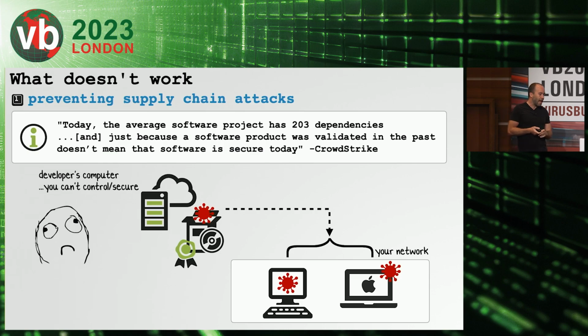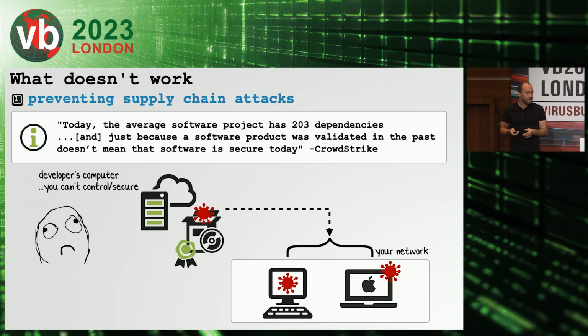And the reason for that is, as CrowdStrike points out, modern software has so many dependencies, and these dependencies are controlled by other companies, right? Perhaps third-party libraries, third-party software. And if you're an enterprise worried about getting supply chain attacked, well, there's not too much you can do because you don't control the security of those other companies, which your software has dependencies on.